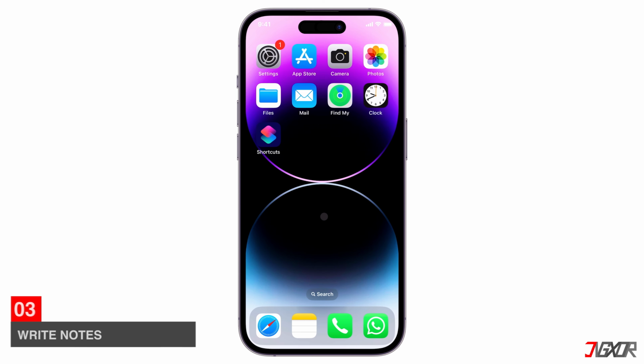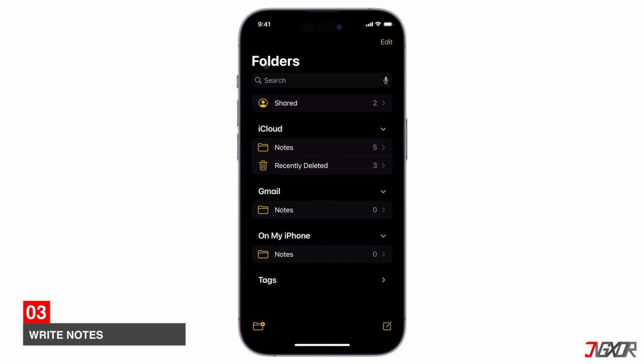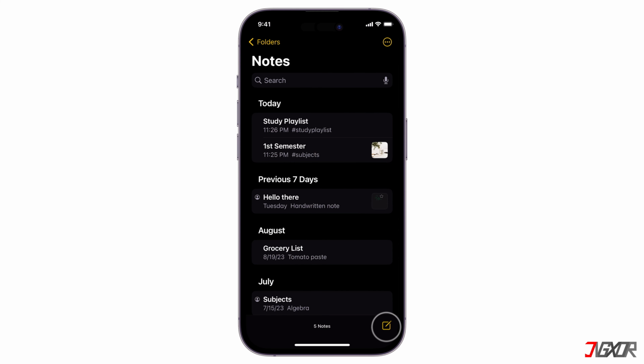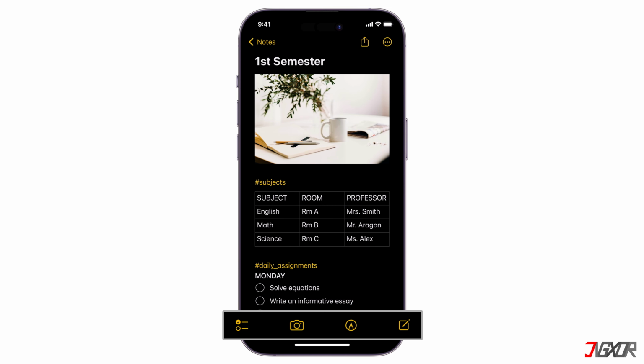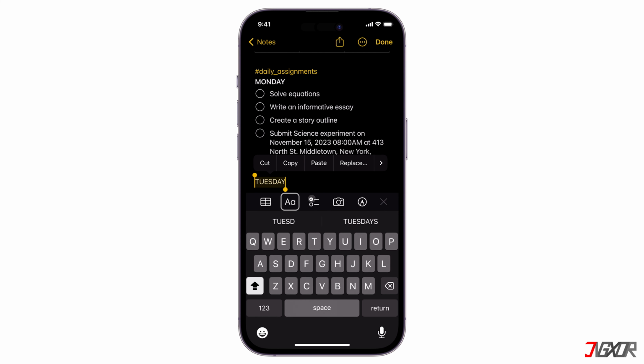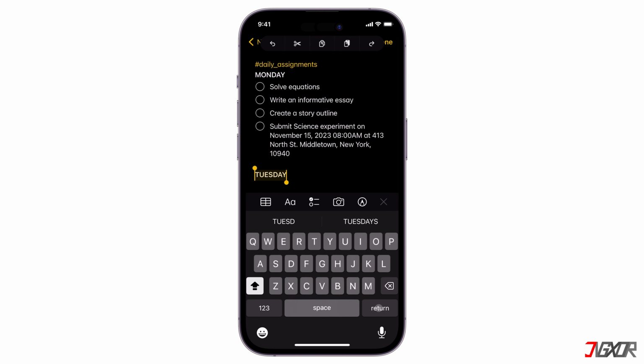After setting your preferences, open Notes, go to Folders, and select the specific account where you want to save your note. Then click the Compose button in the lower right corner to start writing and use the toolbar to format your entries. To edit your text, highlight it and tap the AA button where you can set the style to different formats such as heading, mono-styled, numbered list, and more.